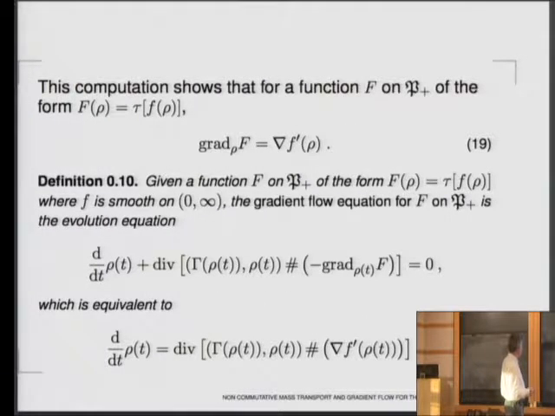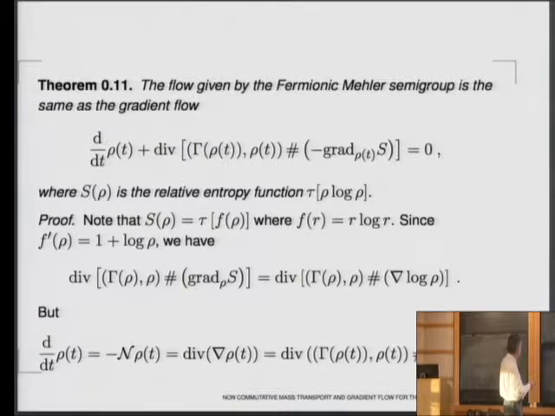Good. So now we can compute the gradient flow evolution equation written in this Fokker-Planck equation form, which is equivalent to this. So this is the equation for gradient flow for this functional f. Okay? And if you do this for the entropy, this is what you get. You do the grad log rho, it's easy to compute that you get this, you take the gradient, and indeed it works out to be exactly what this Fermionic Fokker-Planck equation was. So that Fermionic Fokker-Planck equation is gradient flow for the entropy in this metric.